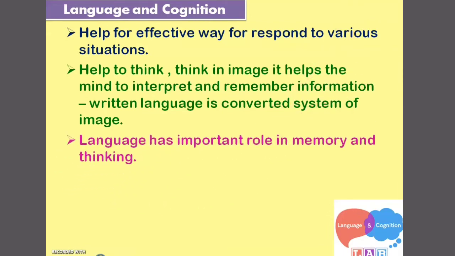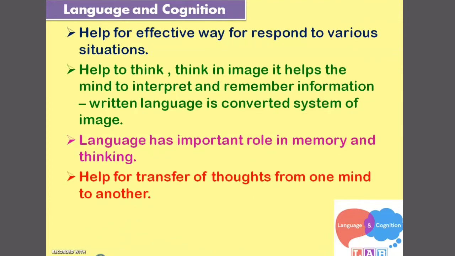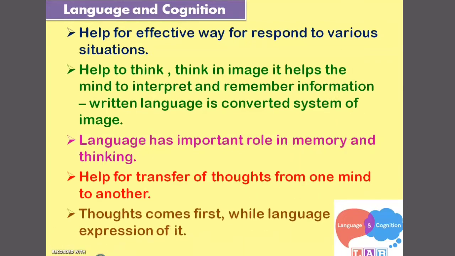Language has an important role in memory and thinking. In order to have proper memorization and thinking, we need language. It helps to transfer thoughts from one mind to another. In order to transfer an idea from one mind to another, we need language. Only then can we develop our minds through communication with each other. If communication is better, our thinking will grow. Thoughts came first, while language is the expression of it. By language we can express the idea.